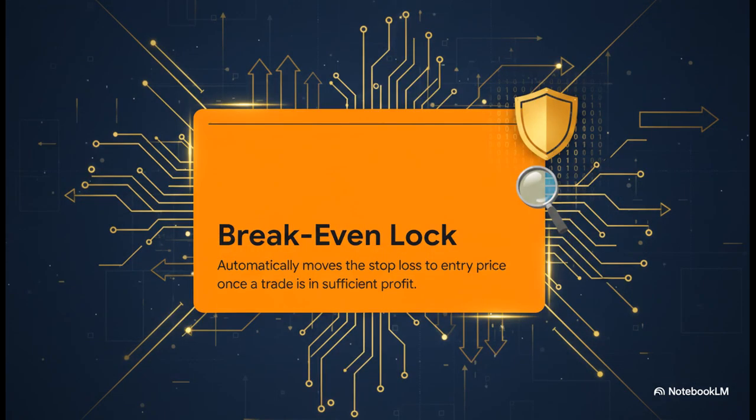And that game-changing feature is the automatic break-even lock. The very moment a trade moves into sufficient profit, the stop-loss automatically moves right to your entry price. Think about what that actually means. It structurally guarantees that a winning trade literally cannot lose money. It takes all the stress completely out of the equation.